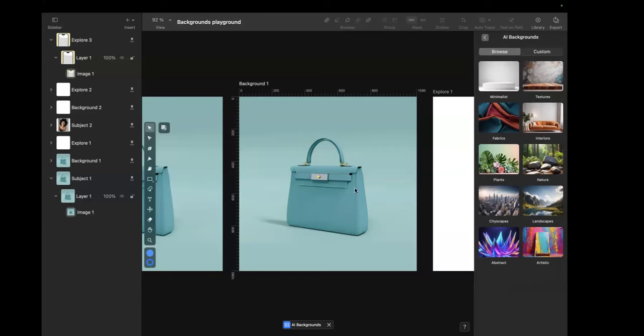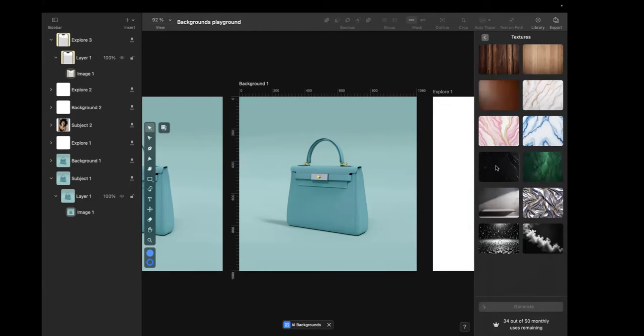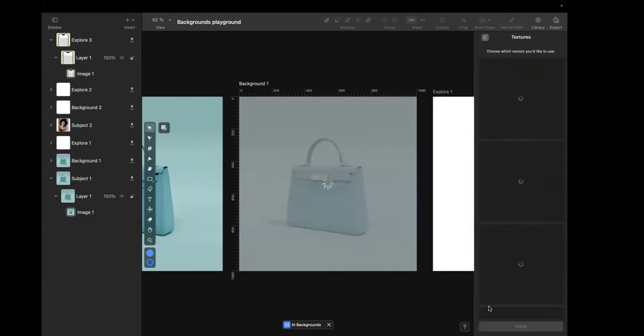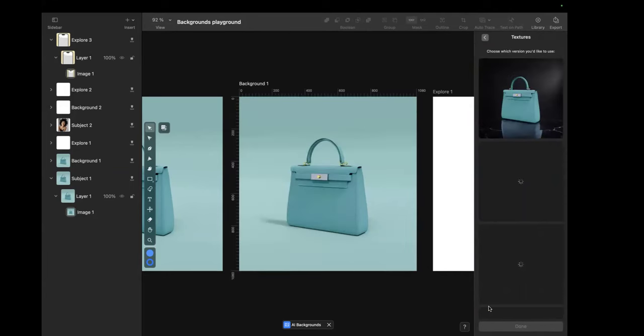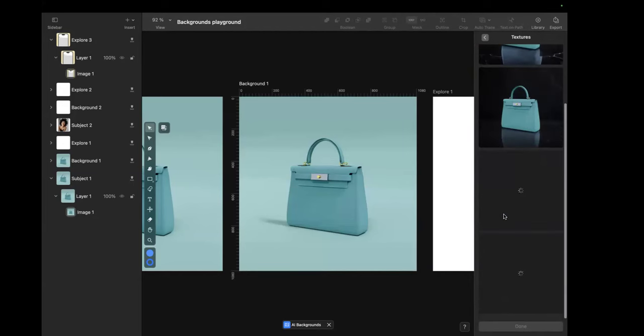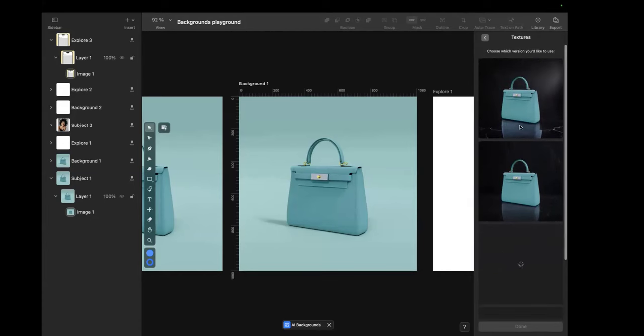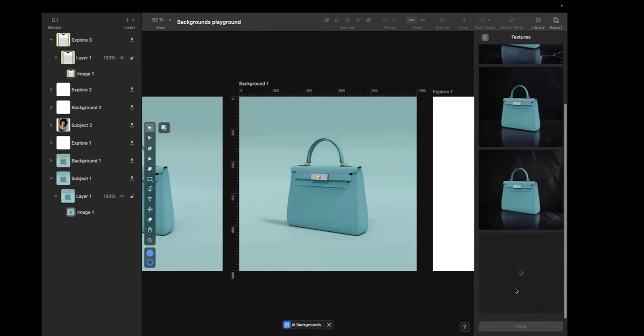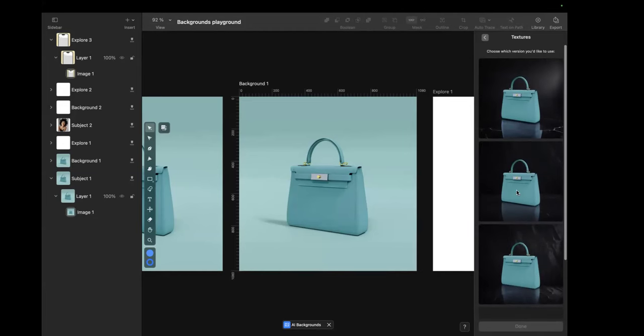For now, since it's a blue bag and it's a blue background, it's becoming a little too monotonous for me. So I'll probably look around and find maybe something like textures. I saw this one previously, and then black will sort of create a more contrasting outlook. With that, what it will do is, again, go into isolating that object and then create a background. And as you will see here, it's still generating, but I can already see that some of these results are something that could be used very easily without me having to make many changes to the images.